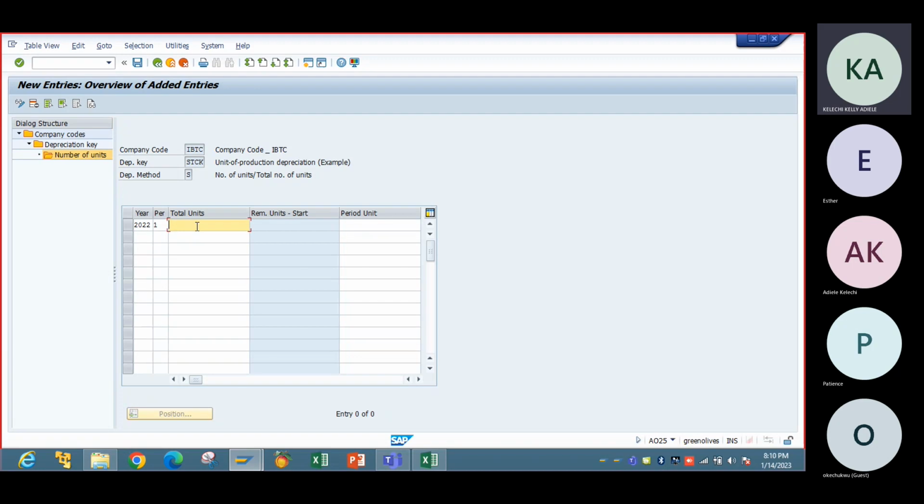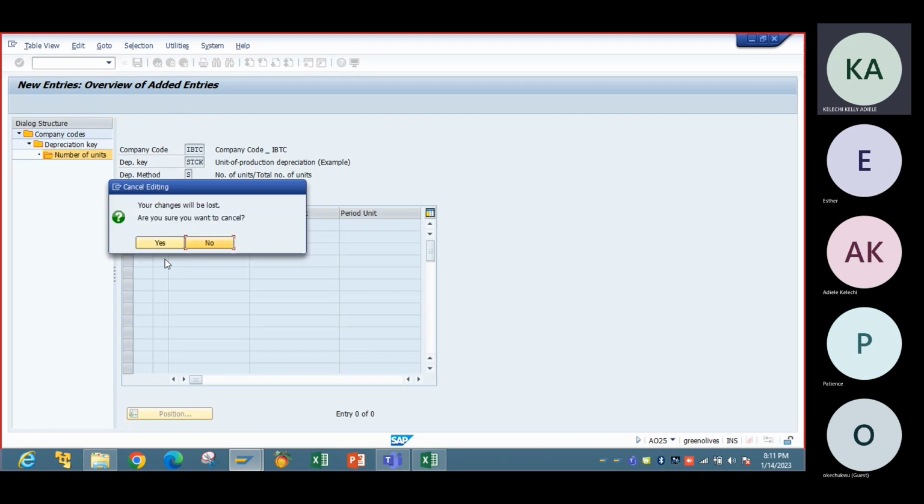So for the total units for this period, you have to define all the periods according to the financial year and put in the quantities. Then when the period happens, as you produce and use, the actual quantity used for a specific period is the quantity that defines the depreciation for that period. So it's based on the output of that well for that period. That's what the unit of production is. So it's actually part of the ordinary depreciation.